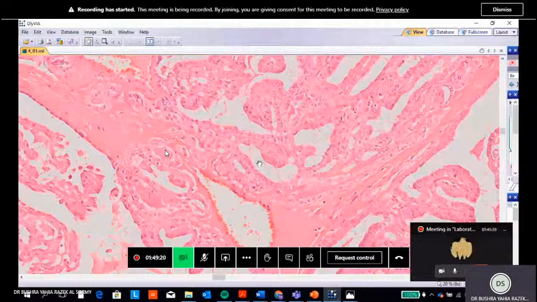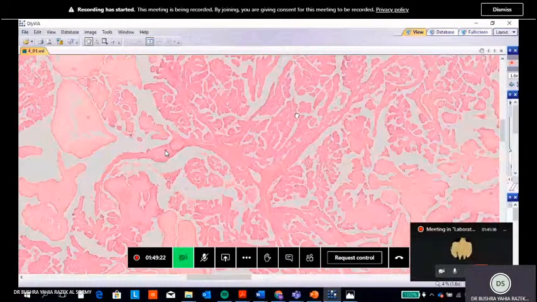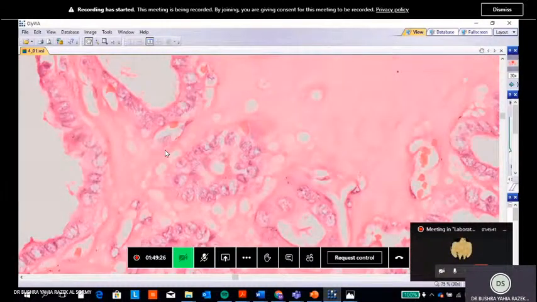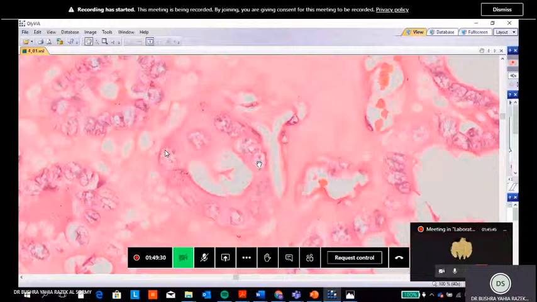Let me show you this kind of cell. See, they are empty. See, the nuclei are empty, clear, empty. So why did we say ground glass? Just pick up a glass and look at the ground. You can see it's clear, and from the periphery it is condensed or thick.